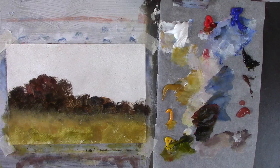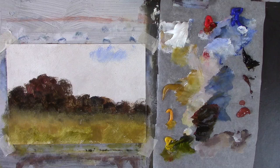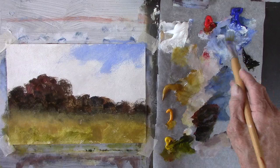Right, okay, now we want a bit of a sky. So we don't want a dramatic sky, so plenty of white, bit of blue. Now, there aren't many hairs left in this brush. You can work away with water instead of the vet gel, but it will dry very quick. It's quite dry. Well, it's a lovely day today, but we are expecting a lot of rain going to hit tomorrow, coming in from the southwest.